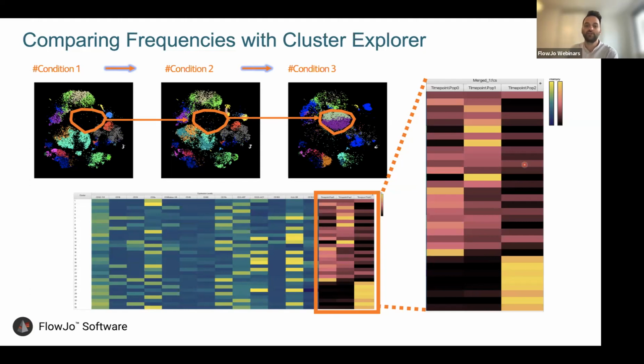Together, I can have for each one of those clusters the signature expression and show what exactly the differences are from time point to time point. So you don't lose time looking at different t-SNEs to check visually where your differences are, but you just take all the information you need automatically in this heat map.